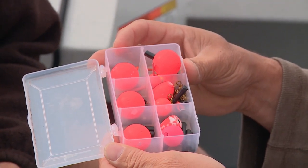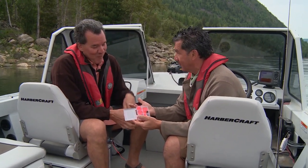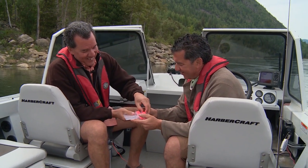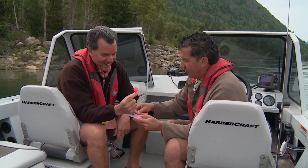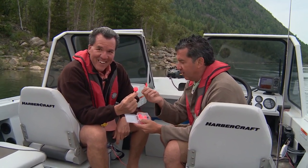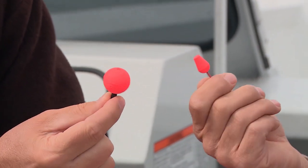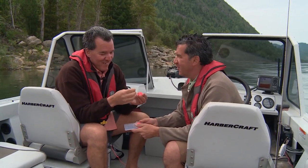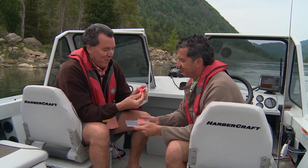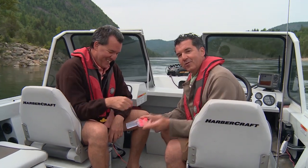Here's a variety — everybody should use it. We focus on this on the lakes and we call them indicators, but really they're bobbers. Look at this thing — that's an indicator? It depends on the water condition. You've got little guys for the lake conditions, the big bobbers I like to use in the big water to hold the fly up. It's like when you're a kid, you're always bobber fishing. Maybe today the bulldog is going to learn how to indicator fish in the river. I'll fire my bulldog first, we'll see what happens, and then maybe try the indicator. That's what happens today as we take a sport fishing on the fly.